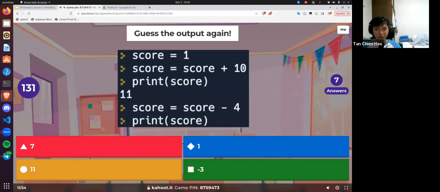You can see that variables are containers of information that let you store stuff and shuffle around information. When you write score equals score plus 10, whatever previous value score had just got incremented by 10. Whether score initially was 1 and became 11, or was 2 and became 12, writing score equals score plus 10 will increment score by 10. This is the kind of logic that goes on inside your video games.